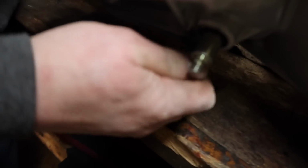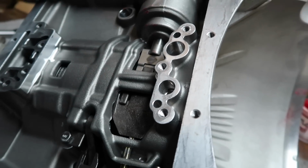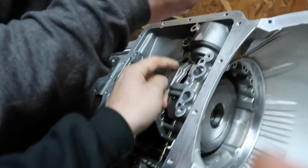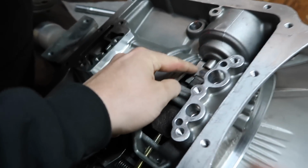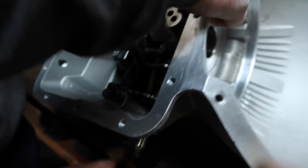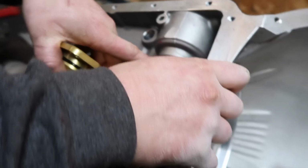So now when you adjust the band, oh, look at that, it gets tighter. All right, everything is in there. The servo's in there. What is this? The little, like, I call it an adjustment piece. It's called a band strut. A band strut. The band is in there with the band adjustment, and it's got everything tight.